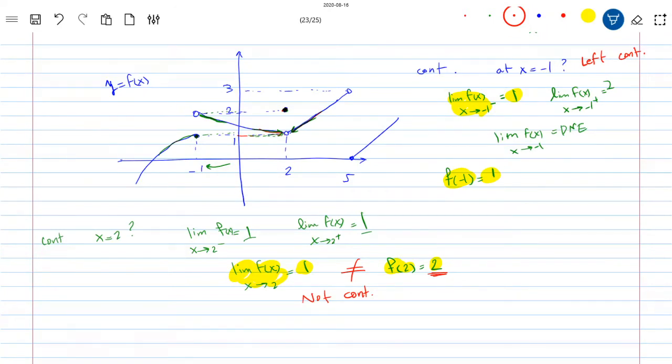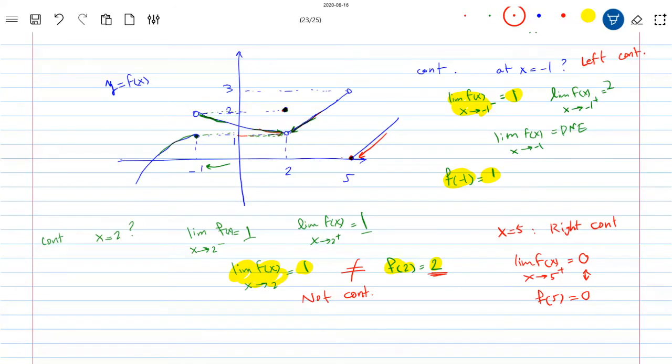And if you look at 5, the right limit and the value of the function are equal to each other. So what can I say about x equal to 5? We have right continuity. You can calculate, okay, what is the limit of the function as x approaches 5 from the right side? It is the y value of 0. This is on the x-axis. And the value of the function at 5 is exactly 0. These two are equal to each other, so therefore we have right continuity.